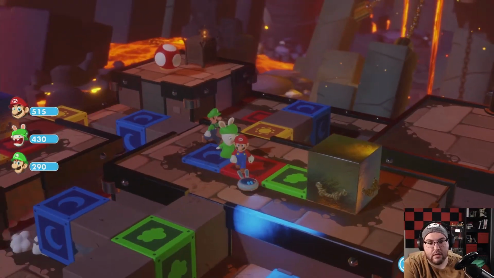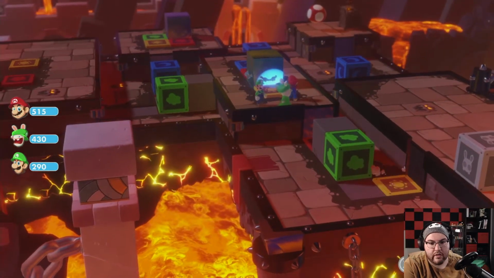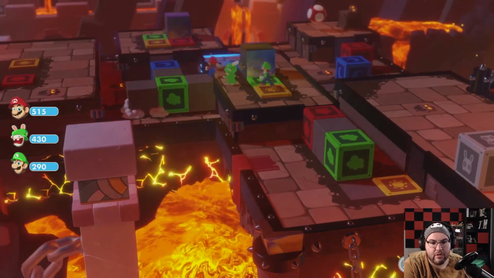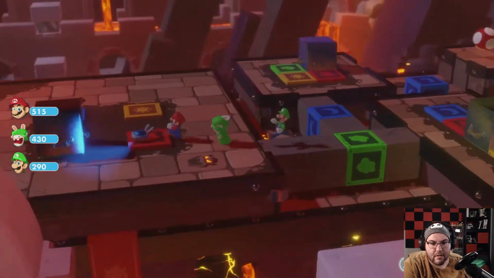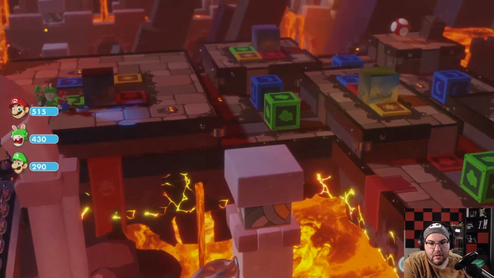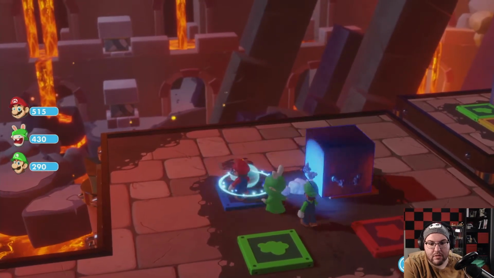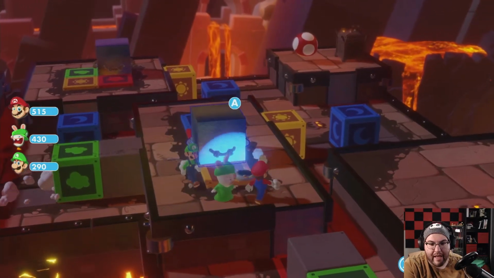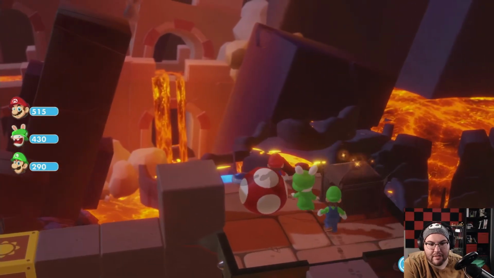Okay. I can turn this one blue. Actually, maybe I should turn it green, because then I can step off of this one. Turn it yellow. And then I can turn this one red. Now we're thinking with blocks.